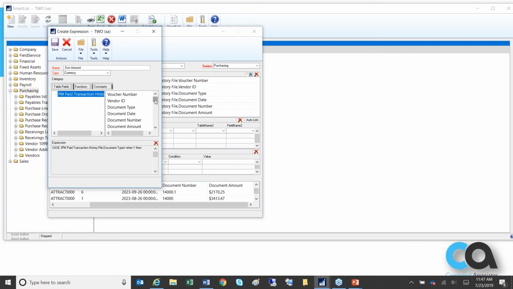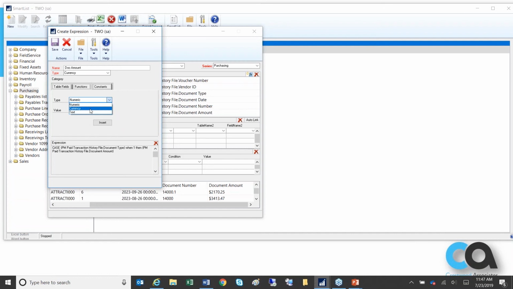And if it's an invoice, so if it's a 1 is my document type, then I just want to display my document amount. So I'll make sure I'm over here and then insert document amount. And then I need to tell it else, which is basically telling it what to do if it's not a type of 1. So I'll put a space here just to keep it so it looks good. And then I'm also going to need a parenthesis, so I'll put that in there too.